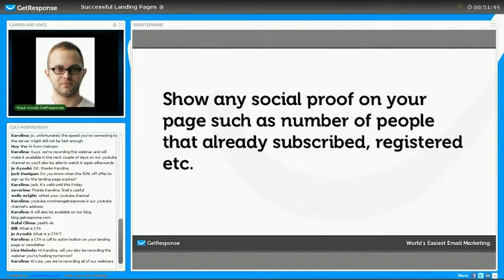Show any social proof on your page. For example, how many people already subscribed or registered. A very cool way to do it would be, let's say, on your landing page, on your web form, on the subscribe button, you can put it a little bit differently to avoid using sign up now, subscribe, or some other generic text. You could actually say, be the 72nd person to subscribe to my list, right?